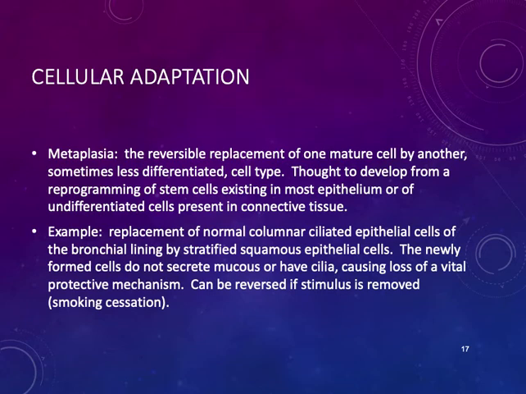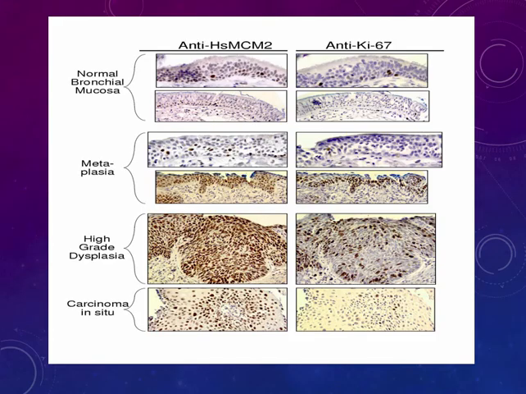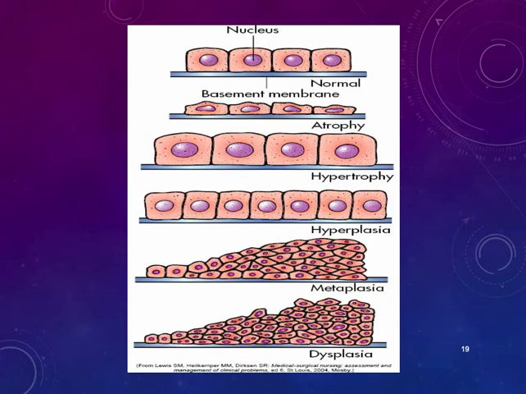So with metaplasia, essentially, it's replacement of one cell, changing it over to a different type of cell. And it's usually in the connective tissue that you'll see this. Once again, I have an example here that you'll see commonly, like in the bronchial lining. This is an example when you're looking at a histology slide. Normal at the very top, they can have metaplasia, they could have dysplasia or carcinoma in situ. And you can see the deranged cellular growth and how it changes from normal to a precancerous or cancerous lesion. This chart shows the ones that we went through: atrophy, hypertrophy, hyperplasia, metaplasia, dysplasia.